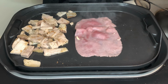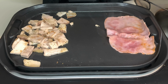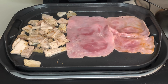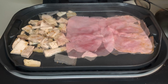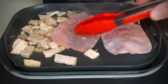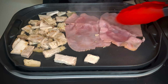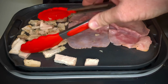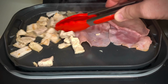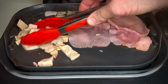Okay, this one's done. So, oh, that looks great. So it's gonna come off. How about we flip that one here? Yeah. And another one goes right here. Again, edge to edge heat. Wow, wow. As you guys can see, I'm not actually going to cook the ham very long. There's just no reason to because we are going to put it on the press. As you guys remember how you do your authentic Cuban sammy, just like that. Our pork is heating up very, very well. Boy, this thing is really performing. I can't recommend the Ninja XL Pro Grill and Griddle any higher, guys. It is just wonderful.